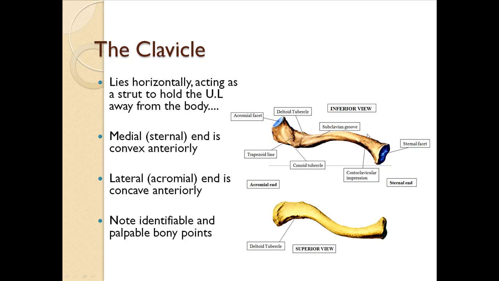So this is going to be my anterior border of my clavicle. This is the lateral part of the anterior border. This is the medial part of the anterior border. Over here, we've got the posterior border of the clavicle. And on the inferior aspect of the clavicle, we can also identify various ridges and bony points. The superior aspect of the clavicle sits subcutaneously, and nothing much attaches onto it, so it's a rather bland and unexciting bone.